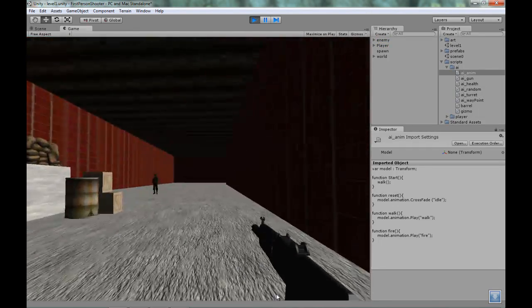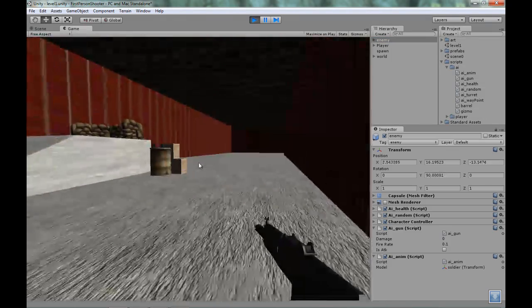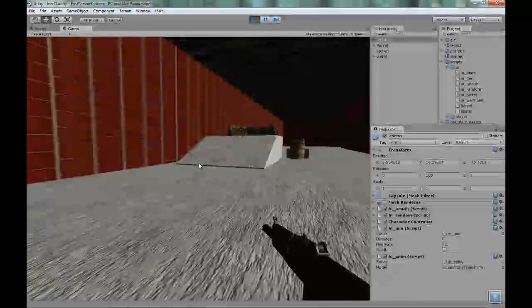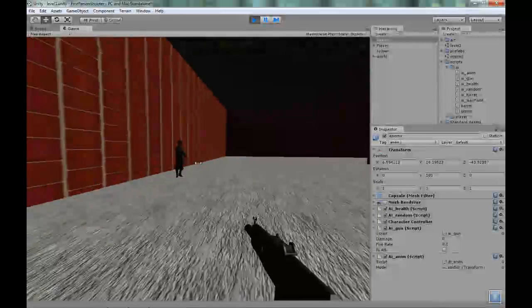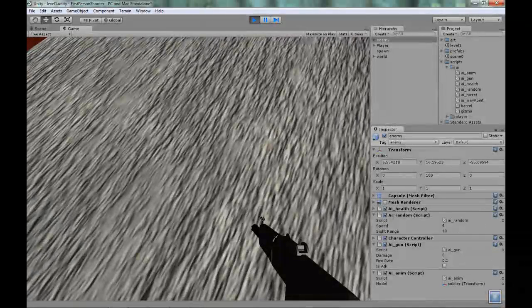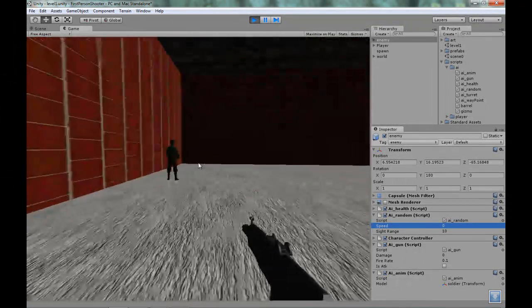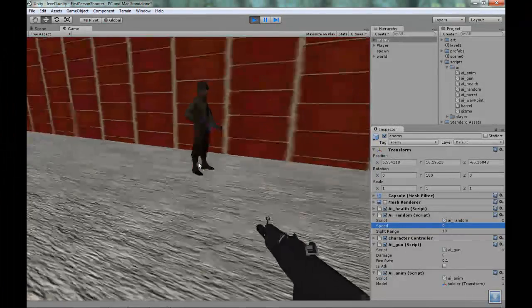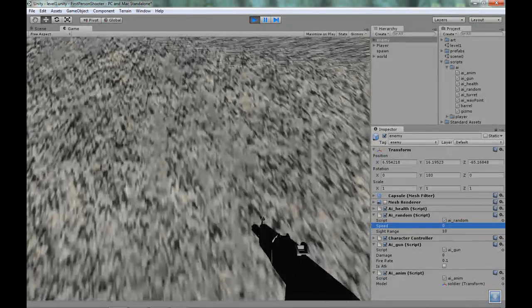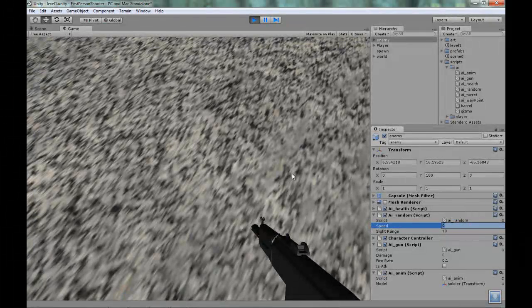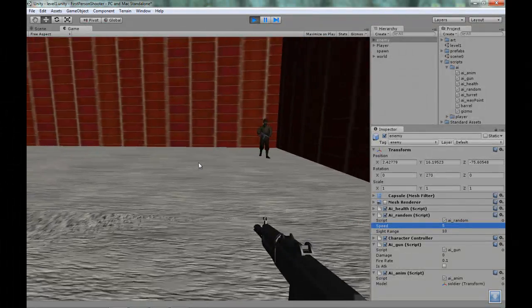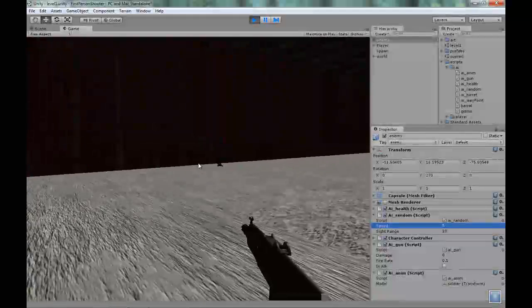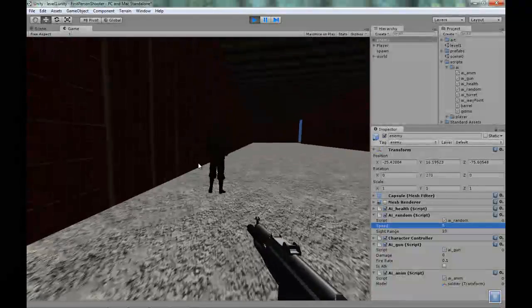So yeah, we'll see our AI is walking. Now let me just show you something. Just went behind that wall. I'm sure it'll come back. Or not. Right, so let's follow him. Now watch this. If I go into his movement script, set his speed to 0, then he's not in walking animation anymore. He's in standing, still stance. And so if I set his speed to 5 back again, he'll continue his walking animation. Now you may also notice his walking animation is not as fast as his speed.